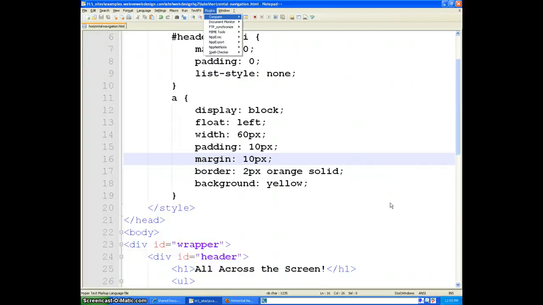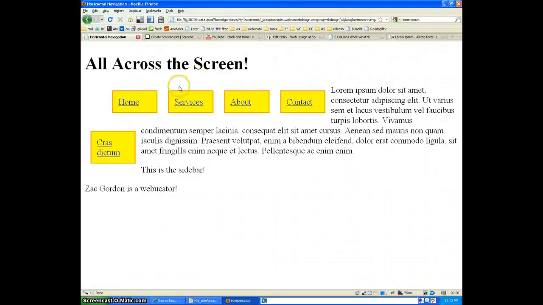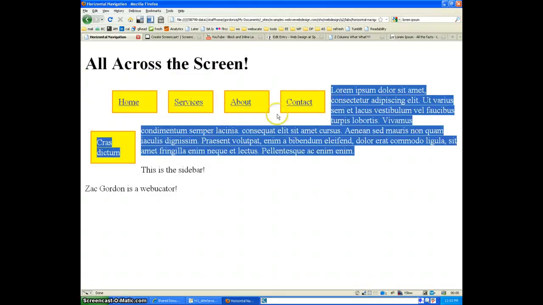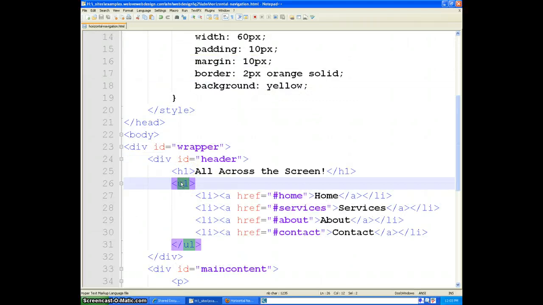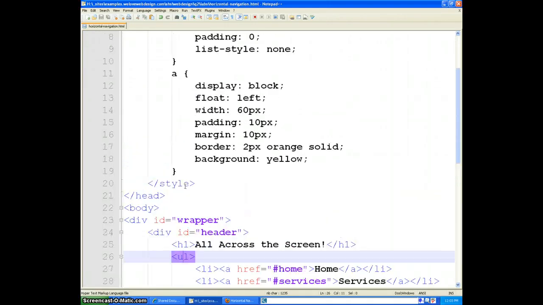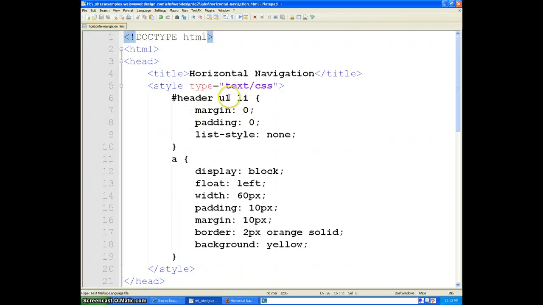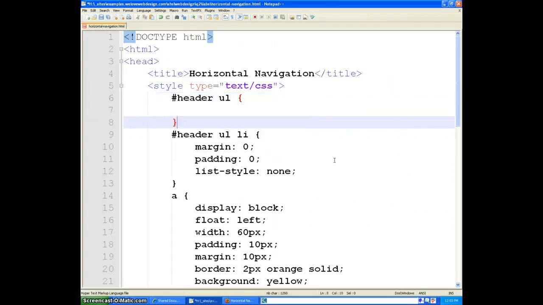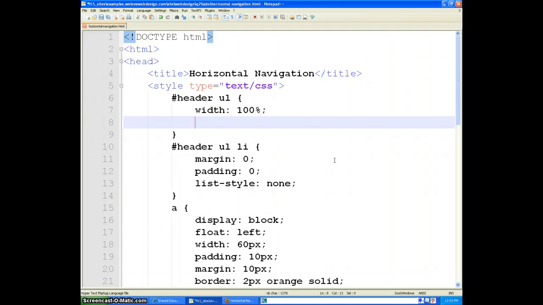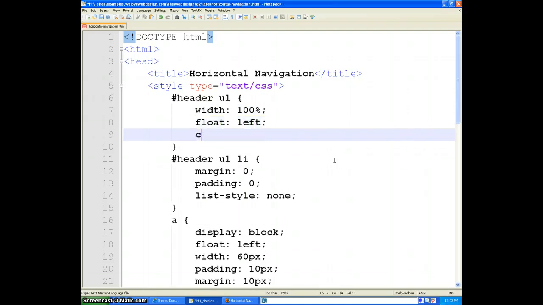All right, let's pick back up here. And what we're going to look at now is this last bit. We notice that we have our list, and it doesn't quite work. We want our list to go across the entire width of the screen. So what we actually have to do is come back and tell our entire unordered list to be a width of 100% and clear both. So if we come back up to the top, above where our CSS starts, we're going to add some code to our header to say be 100%, float left, and clear both.